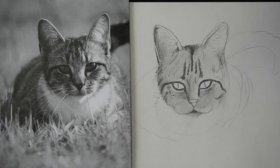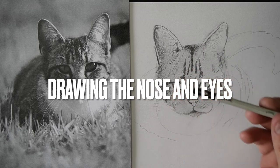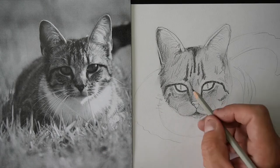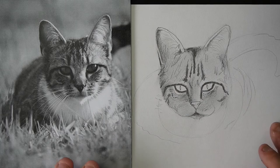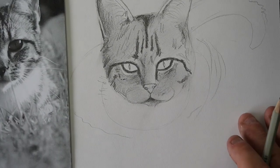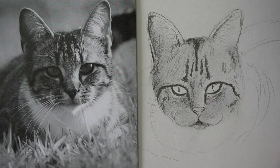Now what we're going to do is flip over to my HB pencil. The HB pencil is really nice and sharp, so that's going to give me some sharp details. Let me just zoom in a little bit on the nose for you so you can see what I'm going to be doing. Just a little bit of zoomage. Here we go, cool.